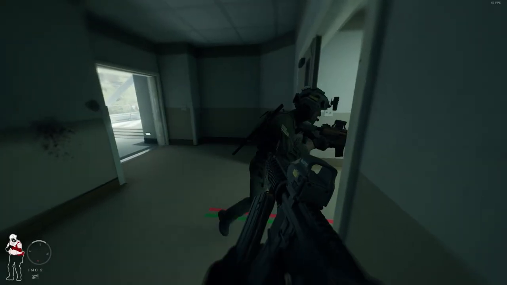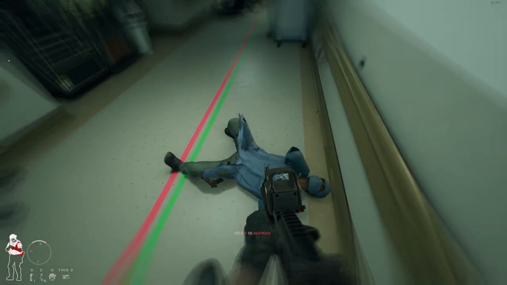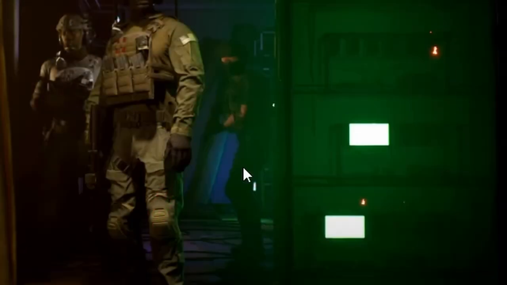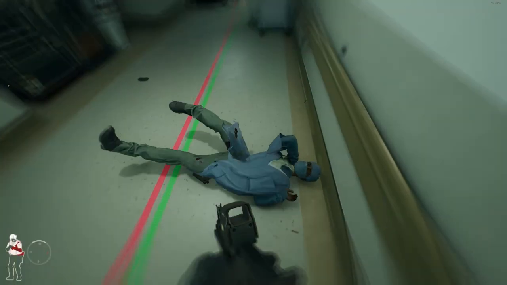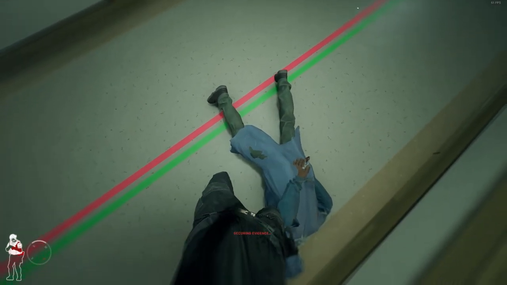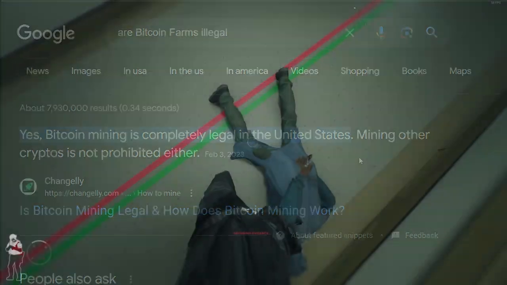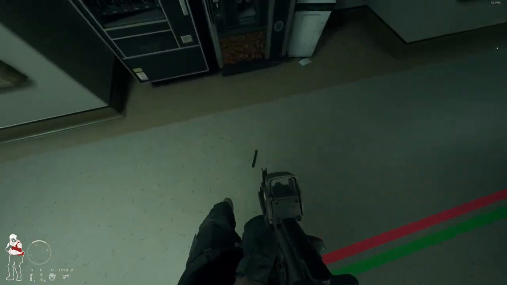Okay, so this gives a lot of context to a trailer that I didn't really quite understand. So I guess this is why the SWAT was stopping here to see all this stuff. So this is what that was. I was a bit confused. I'm not all too familiar with Bitcoin farms and all that. Are Bitcoin farms actually illegal? I don't even know. Yes, Bitcoin mining is completely legal in the United States. Mining other cryptos is not prohibited either. Okay, that's interesting. Maybe it's illegal in the Ready or Not world, I guess.